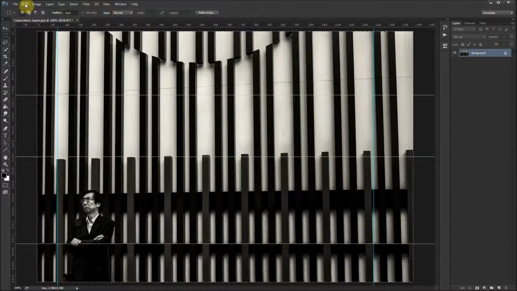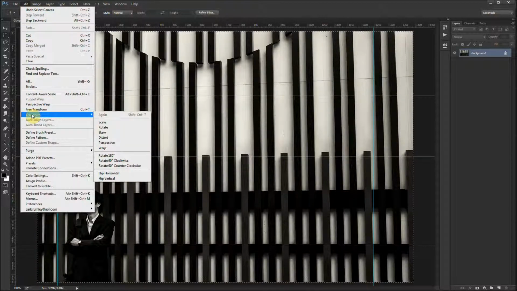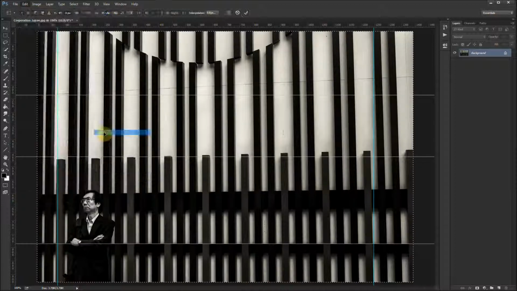We go over to Edit, the Edit tab, click on that, come down to Transform, and then over here to Skew. And Skew is going to be the tool that I use to straighten this up, and let's hope that it works for me here. We may have to do a little tweaking on it, but let's give it a shot here first.